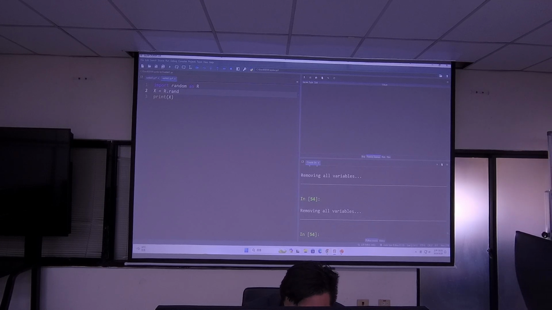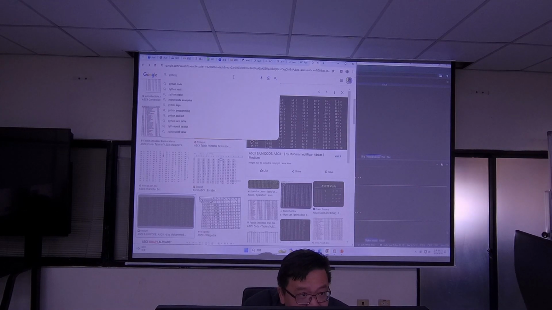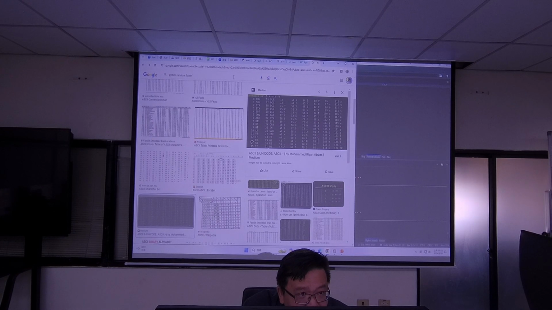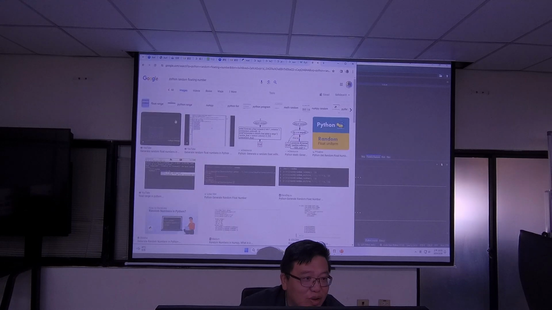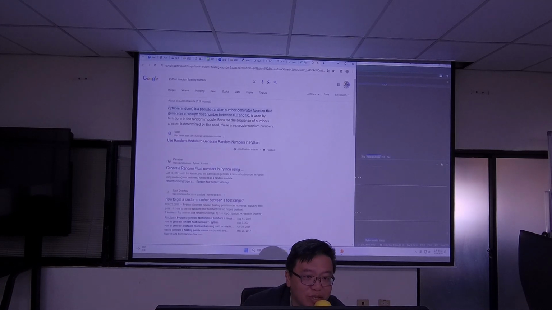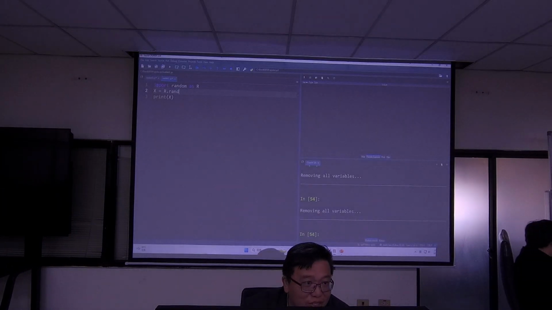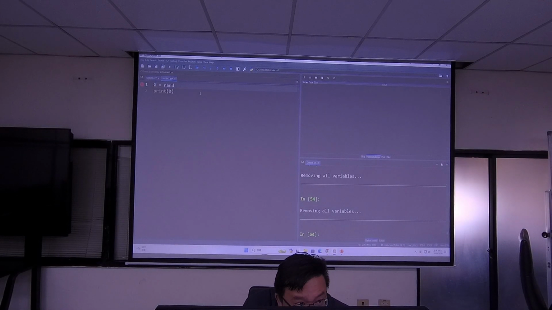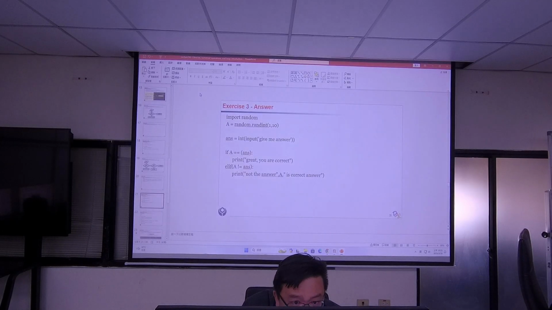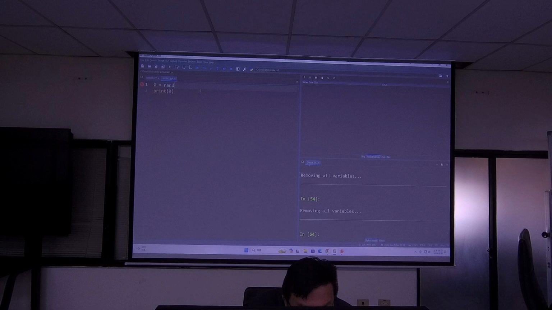Python random floating number. Just rand, so I don't even need a library. So x is rand. It will give me a random number from 0 to 1. That's good.